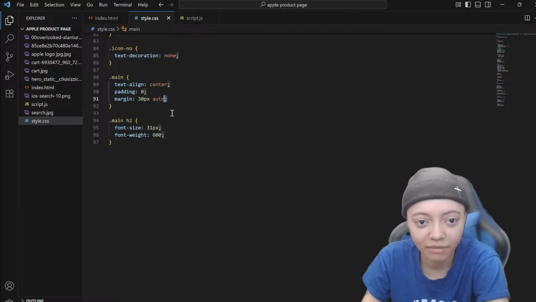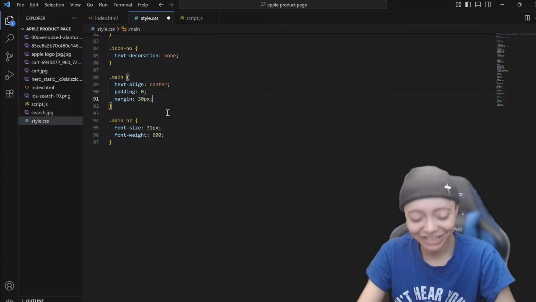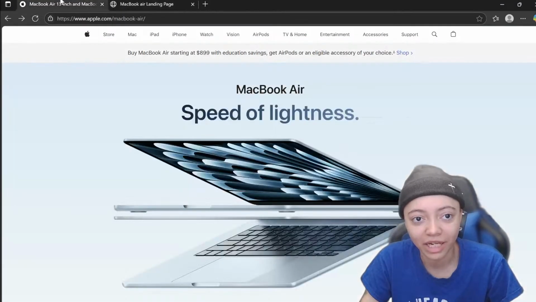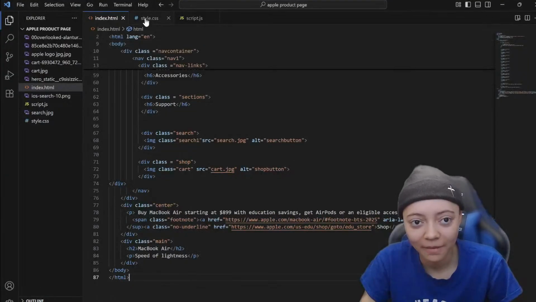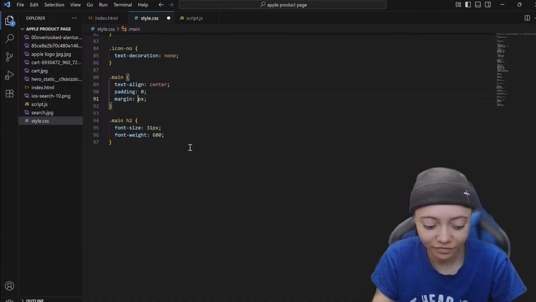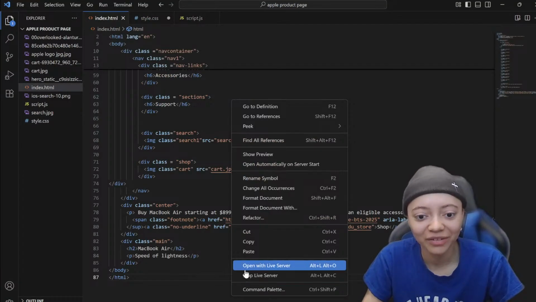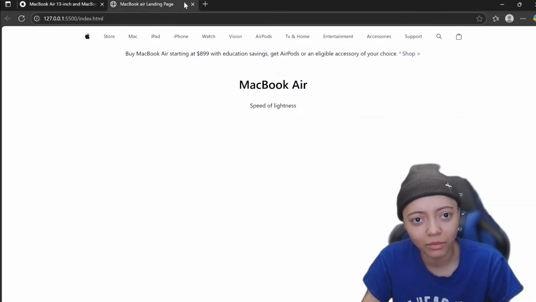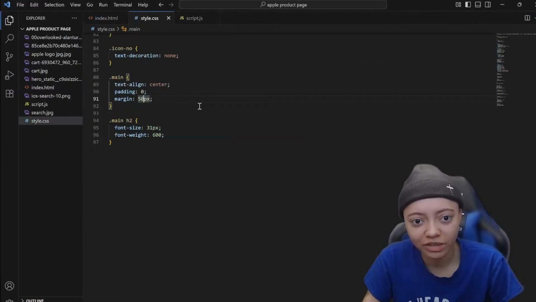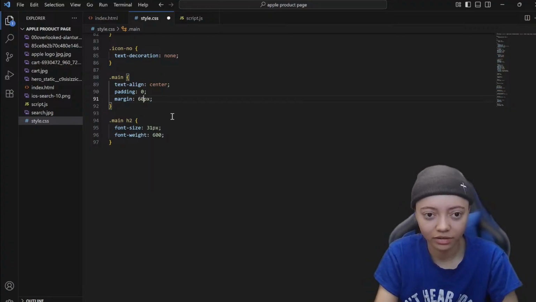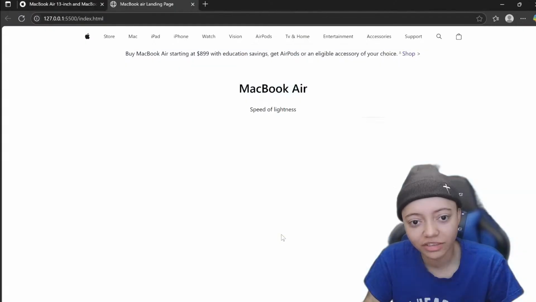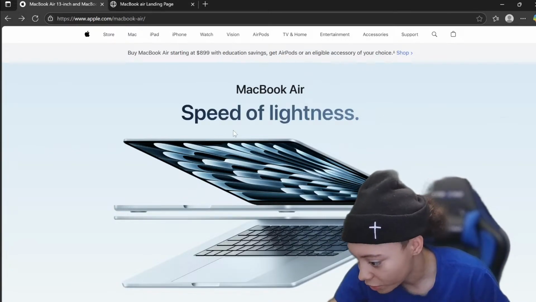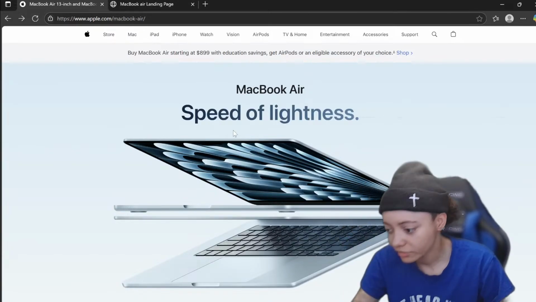I'm realizing I'm being told so many things. Someone told me to use margin auto. Now, okay, don't use auto. Okay, we got this. We're almost there. What number? 50. We're just gonna start guessing at this point. We're gonna go 50. We're almost there. Should I jump to 60, or should I do, oh, hold up. I think we're right there, y'all.